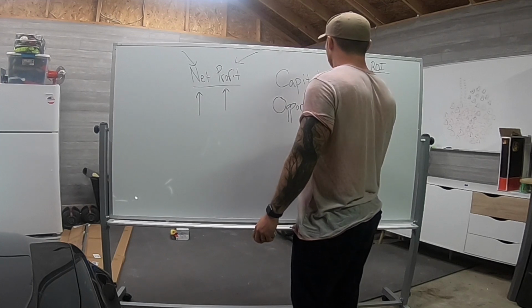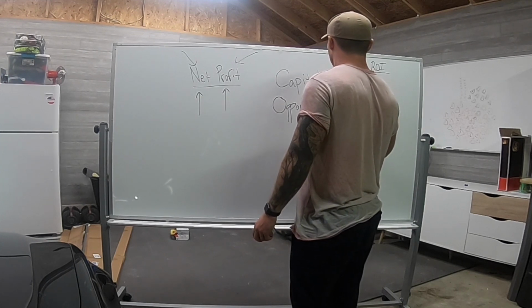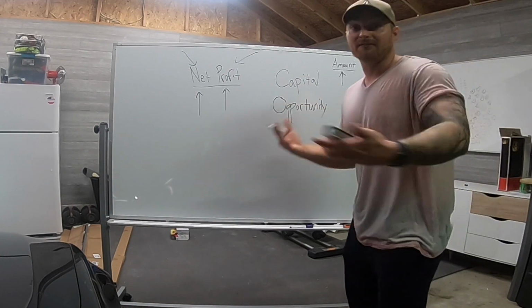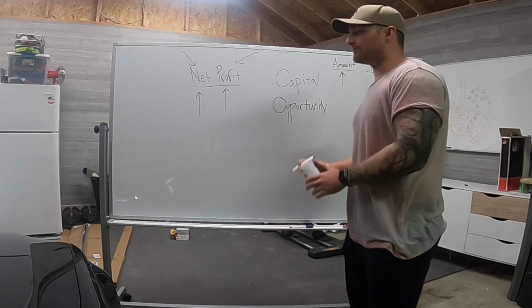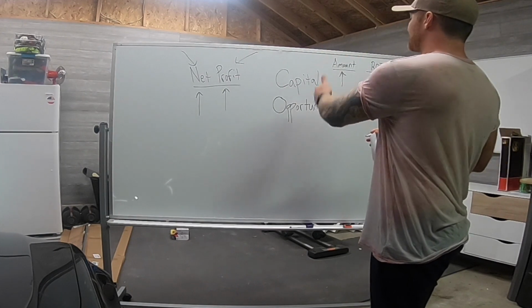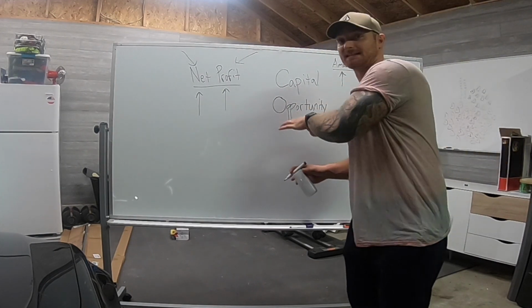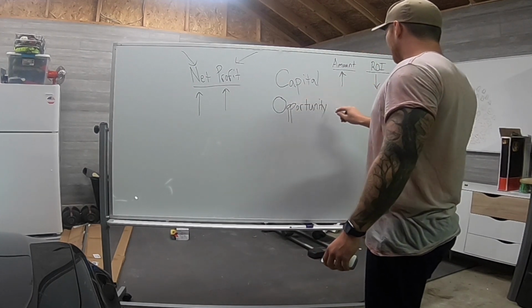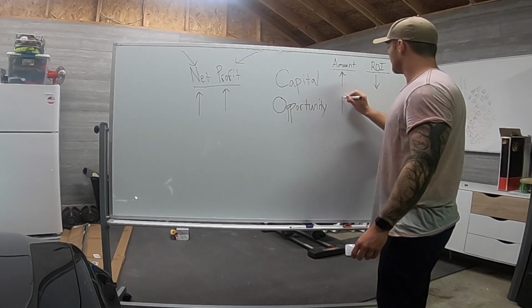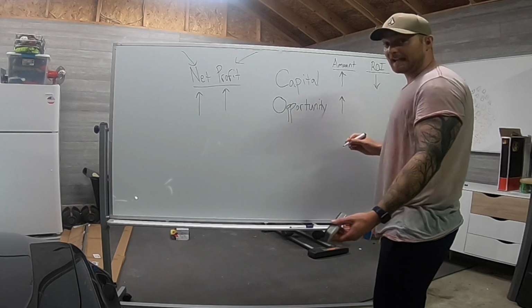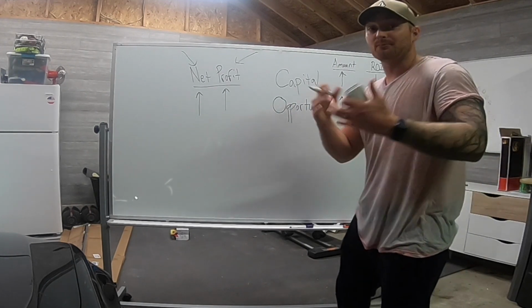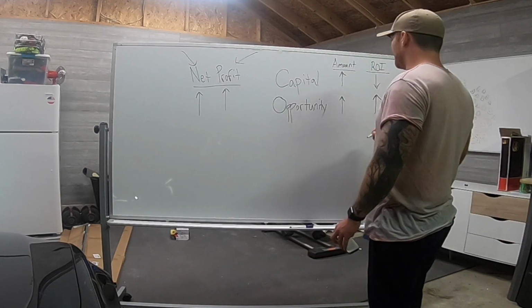This means your access, the availability of leads, right, of products. So you might have a lot of suppliers. That means that you can find products easily that have pretty good margins, right? So if you have a lot of opportunity, then you can look for a higher ROI because you have more products to choose from, right?